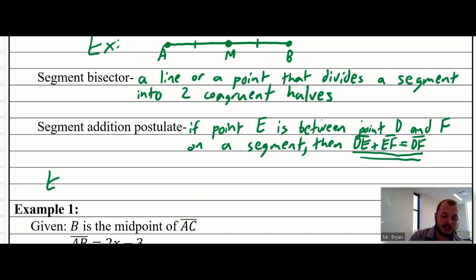If I want an example just to visualize this, just create a segment just like the description says, DF, and then E has to be somewhere between it. Doesn't matter where it's at. Could be dead in the middle, could be to one side or the other. But like we said, we know segment or piece plus piece equals the whole thing.